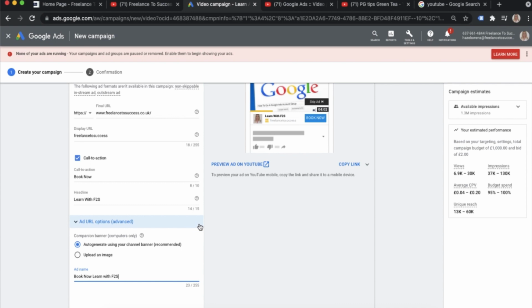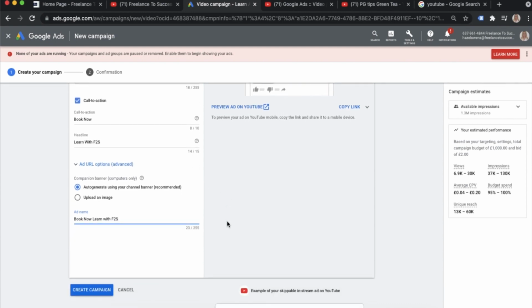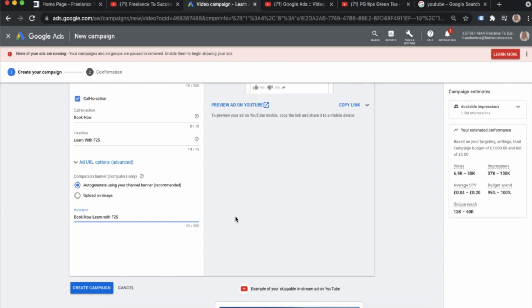So once you've created the campaign, I'm going to click cancel at this point because I don't actually want to go ahead and create this campaign. But once you've gone through and done it, it'll obviously be ready to go depending on your start dates. It'll go through the normal approval process that Google Ads always has. So just keep an eye on everything and make sure that there's no disapprovals for any reason, and everything's all legitimate. You can then jump into that campaign and create additional ad groups with different targeting, different ads, etc., and just keep testing all your different formats until you get what you want from your YouTube campaign.